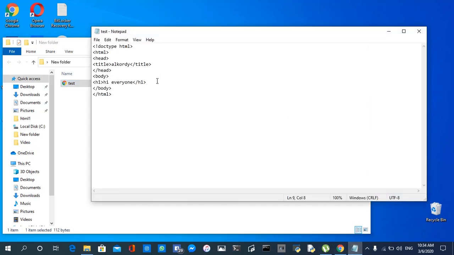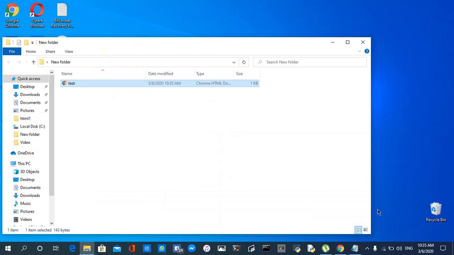If you type another thing there, like paragraph, open paragraph, and I am happy to have you, close paragraph, then you should save it. You must save it, not you should. And open your browser and refresh it. The output will gonna show there.